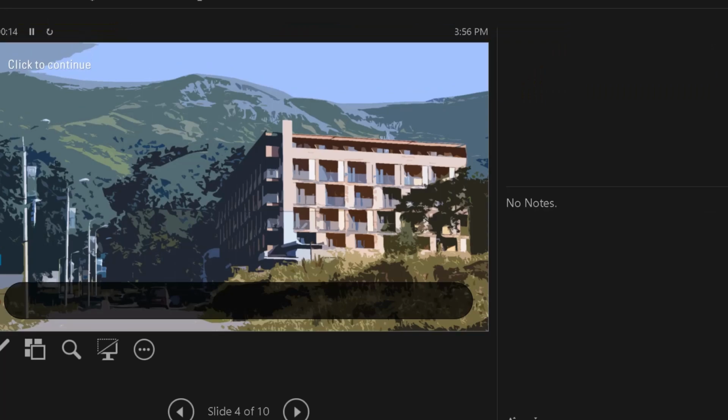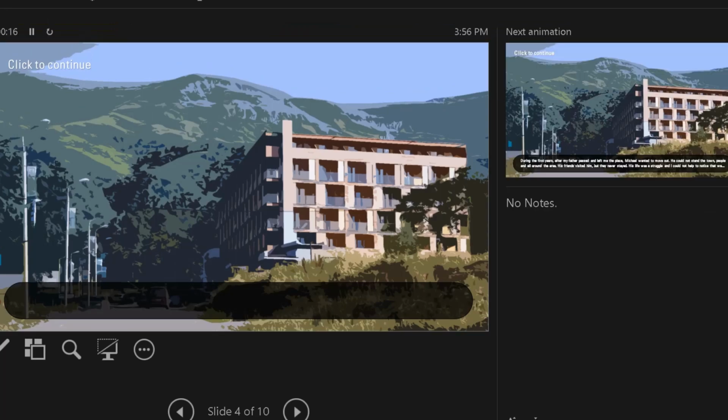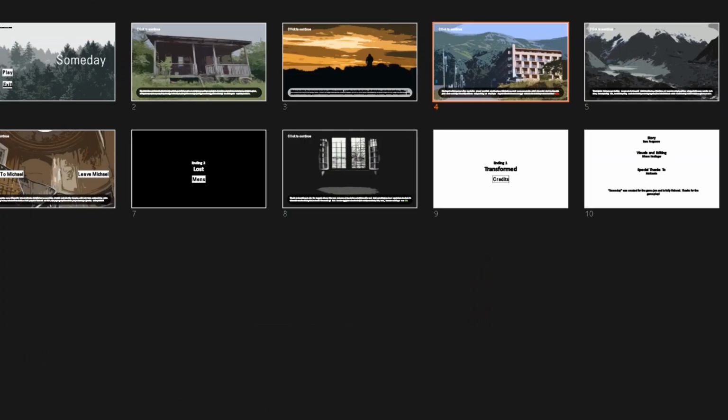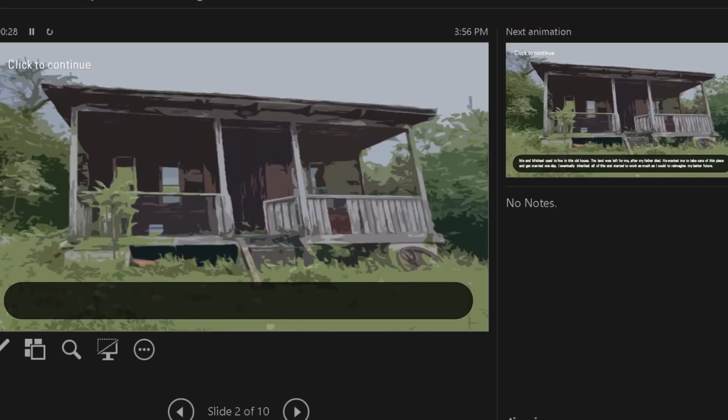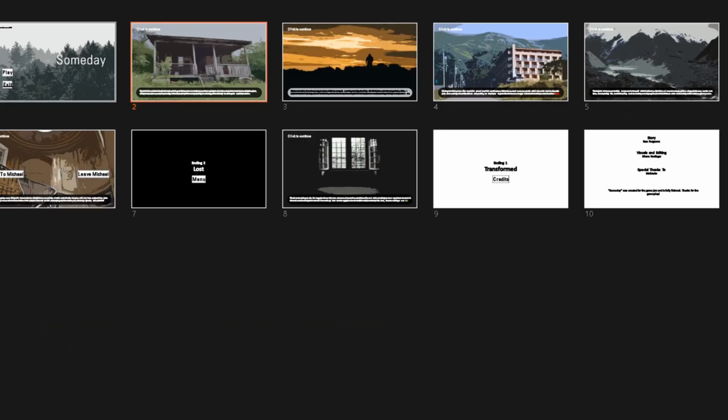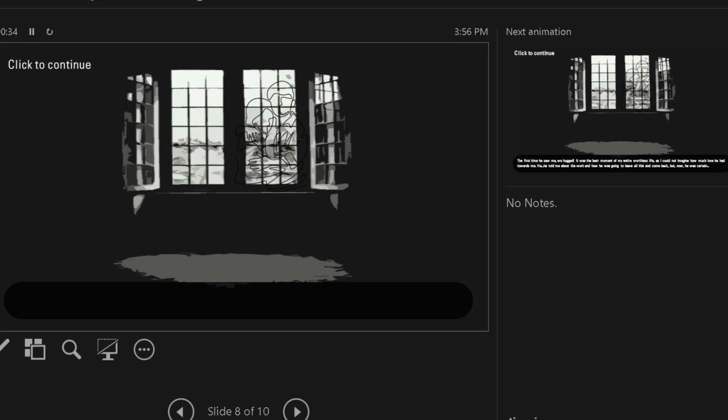And if you're wondering, those are not paintings. Those are pictures that I took around my hometown, and I put a special effect on it, and that's why it seems like a painting, but it's actually not. That's Someday. Now, if you're interested about the story, you can check the game out.